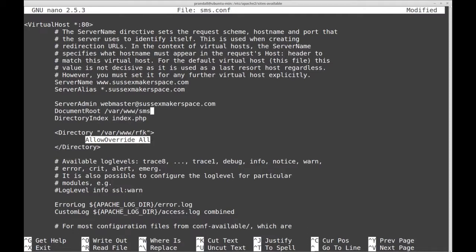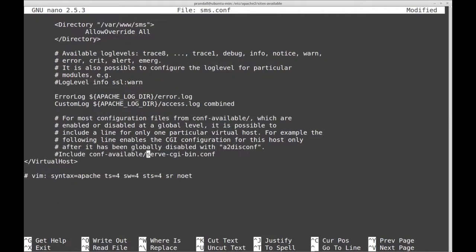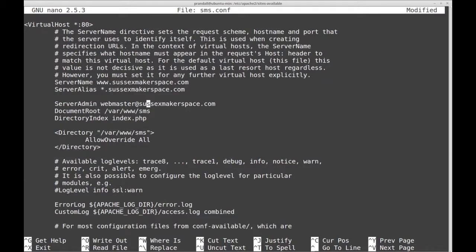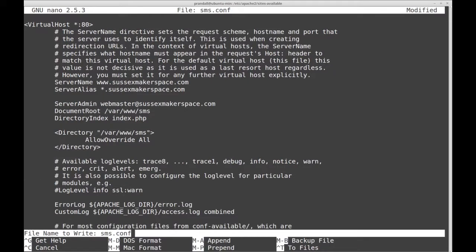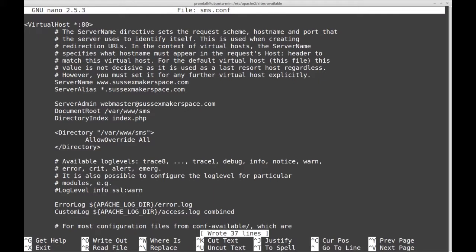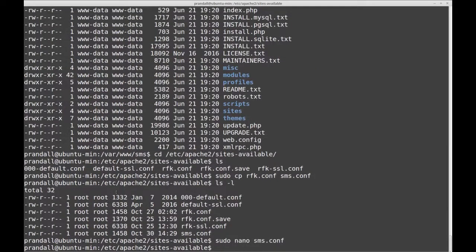All you need is for the renaming. I'm forgetting what it's called. I'll remember and tell you. So that's it for the virtual host file. That'll take care of that. So you can just save that. To save it, I do Control O and Enter, and then Control X to exit Nano.